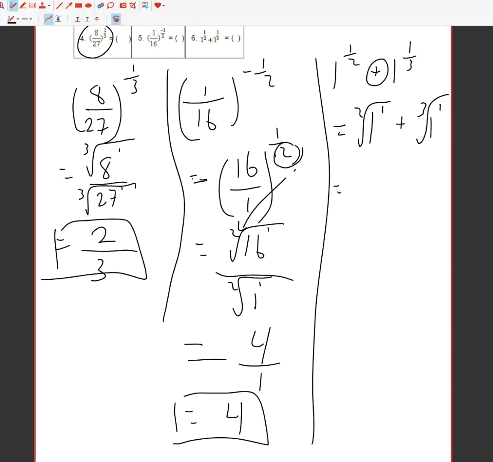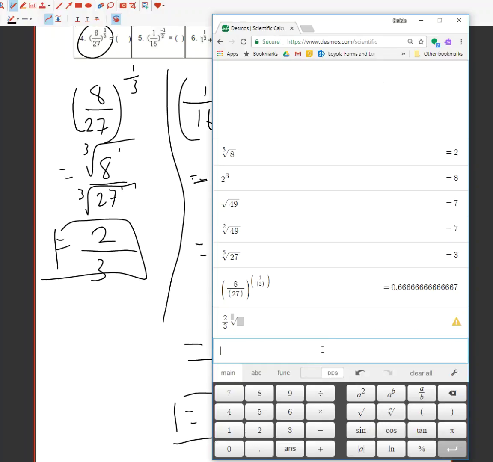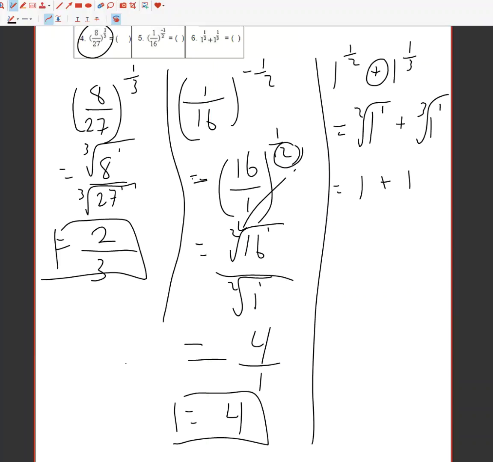1 is a funny number. 1 to the power of 1 is 1. The square root of 1 is 1. 1 to the 1 is 1 and the cube root of 1 is 1. And if you're not sure, double check that one for the cube root or the square root of 1. The cube root of 1 is still just 1. So we got 1 plus 1 or 2 is our final answer. I like putting a box around to say I'm done.